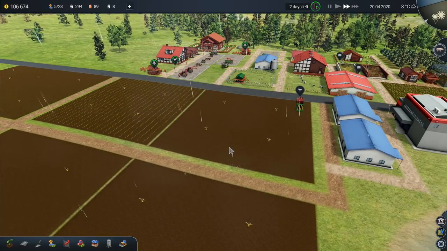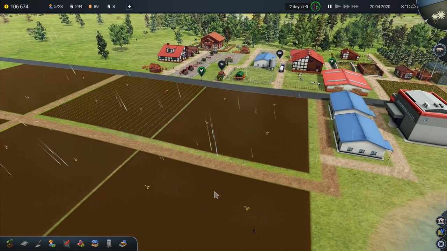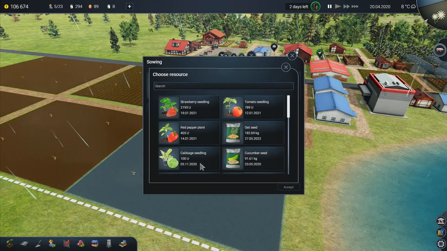So this field here, I want to do cabbages. Let me just slow that. I'll tell you what, I'm going to pause this a minute. Actually, I can't do it on there, but I can do it on here. If I go like that, and then I go here, I go machines, choose. Cabbage, I got 100 units, and tomatoes, I got 789 units. Strawberries were there on a small field.